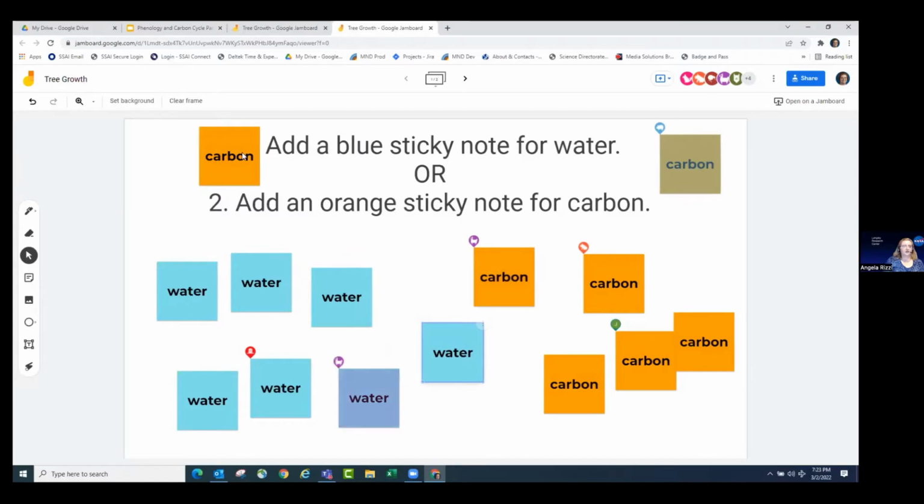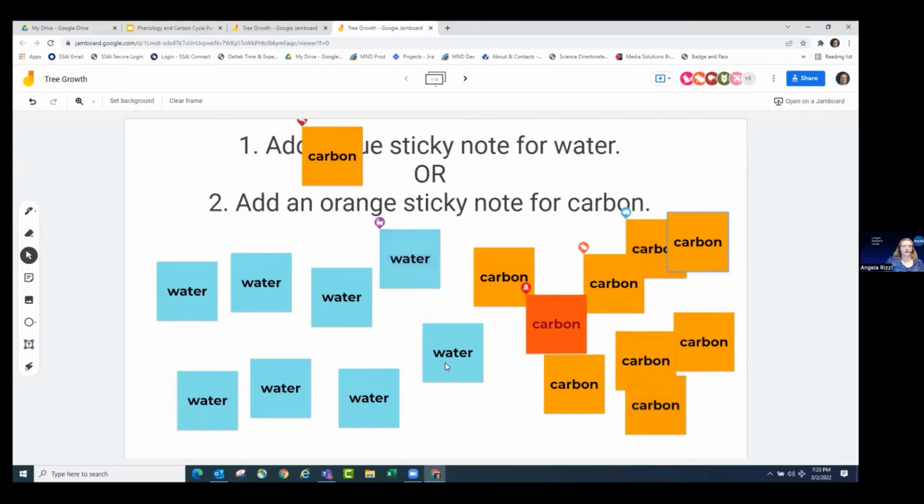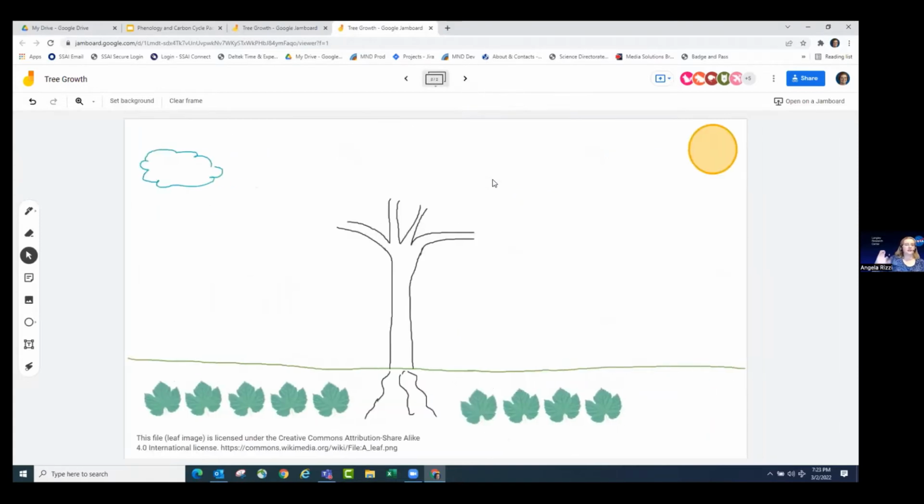Okay, that's great. All right, so how many? We have 1, 2, 3, 4, 5, 6, 7, 8 waters. Do we have at least 8 carbon? Yes, we do. Okay, so on this next slide, I am not an artist, but you're going to see my beautiful ability. So we had 8 pairs, right? So I'll have 1 leaf, 2 leaves, 3 leaves we've added to the tree. So now that we've added 3 leaves to the tree, I will widen the trunk a little.